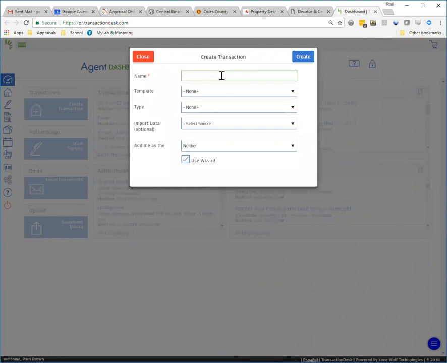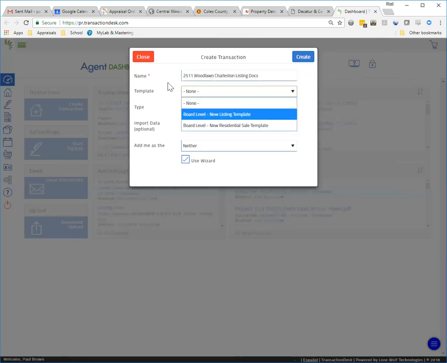So I'm going to give this a name. And I'm always boring and pretty much use one of three addresses, but I'm just going to call this one listing docs, or maybe start with the address. I'll do 2511 Woodlawn in Charleston, and I'm going to call these listing docs. So it's always important to give it a name.